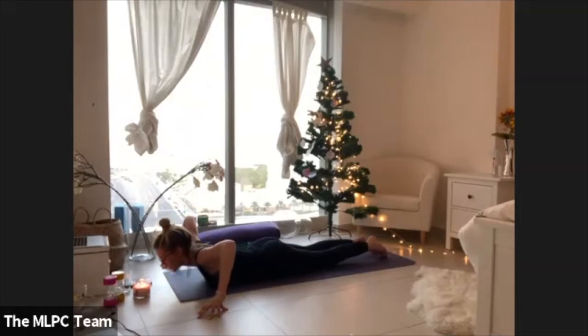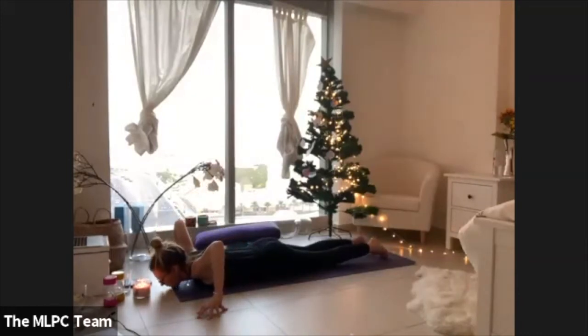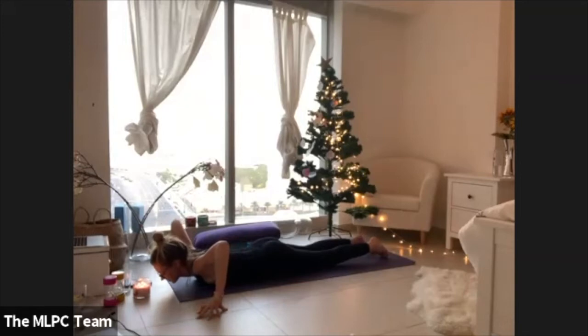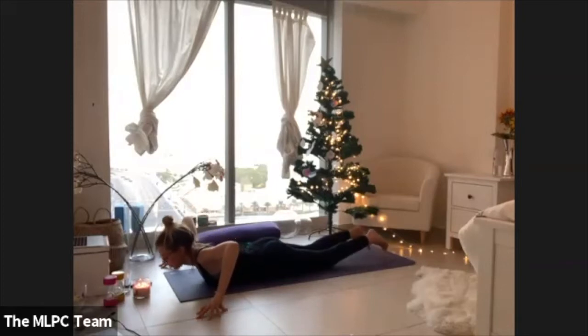And last night I talked about how each cycle of breath is like a life and death, right? Inhale is a beginning. Exhale is an ending. One more inhale, lifting up. Nice. One more exhale, lower.